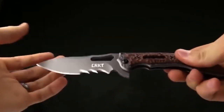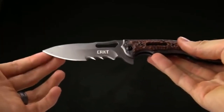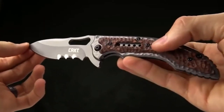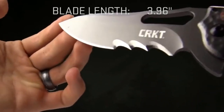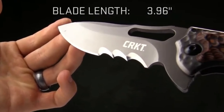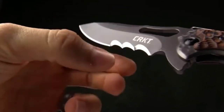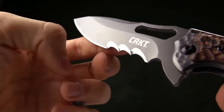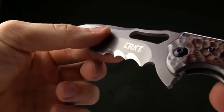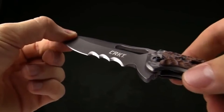Let me tell you about this large one. This is the model 5471K, a beautiful piece. The overall length on it is 8.8 inches. The blade length is 3.9 inches. You can see those VEF serrations there. They're easier to sharpen, and they kind of have a guillotine effect in cutting rope, cardboard, that sort of thing. They just really rip through it very quickly and very nicely.